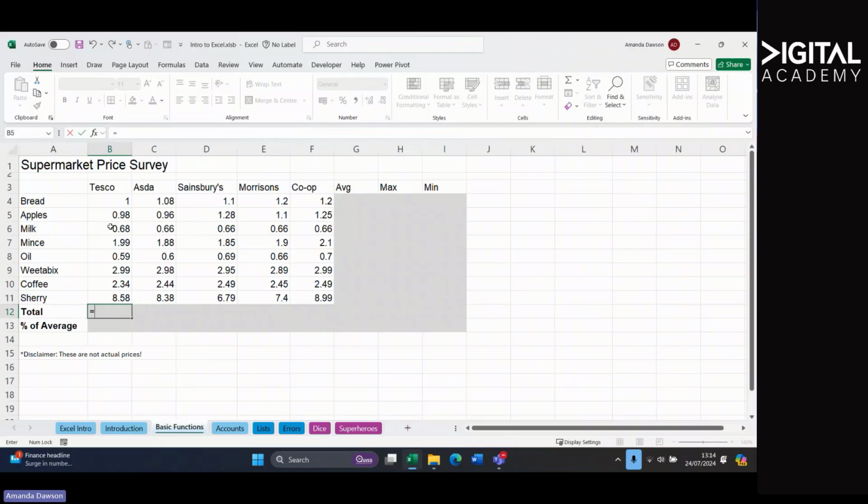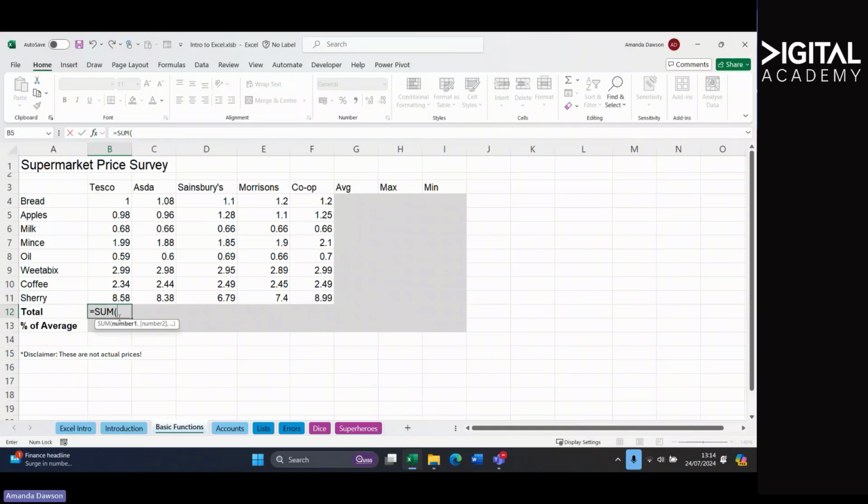I happen to know that the function to add up is called sum. If I start typing S, you will get a list of all functions that are built into Excel that start with the letter S. And if I go towards the bottom, I will find sum is one of them. Each one of these I can click on and it will give me a description of what it does. So sum adds all of the numbers in a range of cells. Perfect, that's what I want. If I double click it, it types in the word sum and opens brackets.